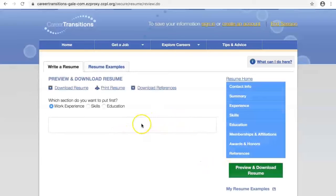It's not going to show us anything because I didn't put in any information, but this generates your completed resume right here, and you can even reorganize it if you decide you want your skills first or your education first. It will move the information around. You might want to highlight one thing over another depending on what job you're applying for. Once the resume looks the way you want it to, you can either download it onto your device, where you could save it to a jump drive or something like that, or save it to your device. You could also print your resume from here.